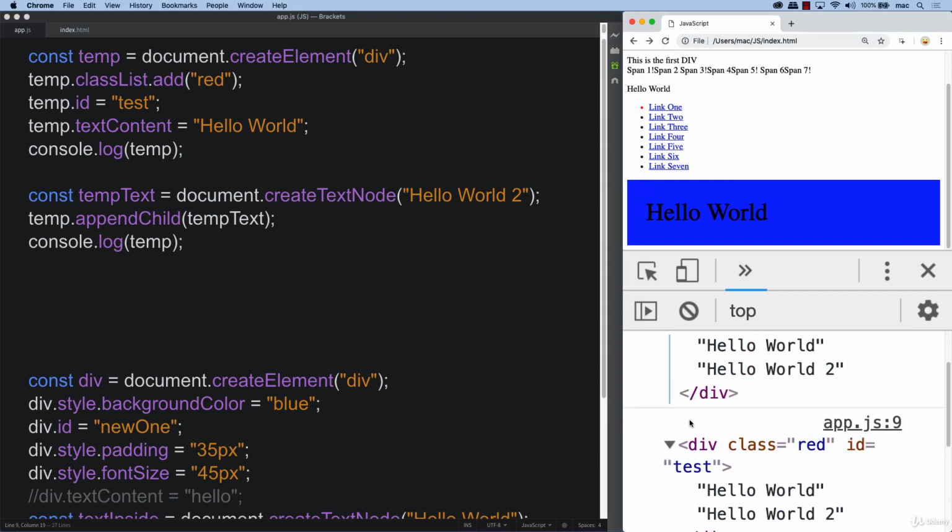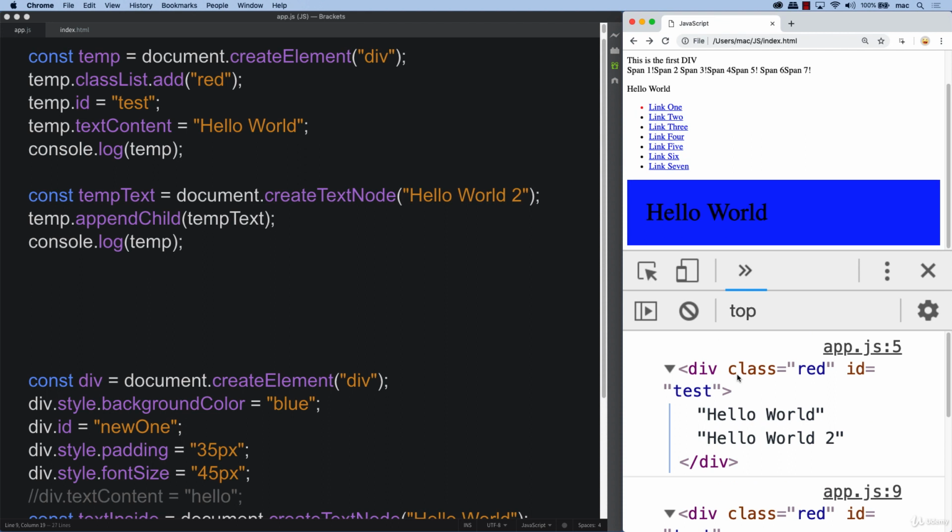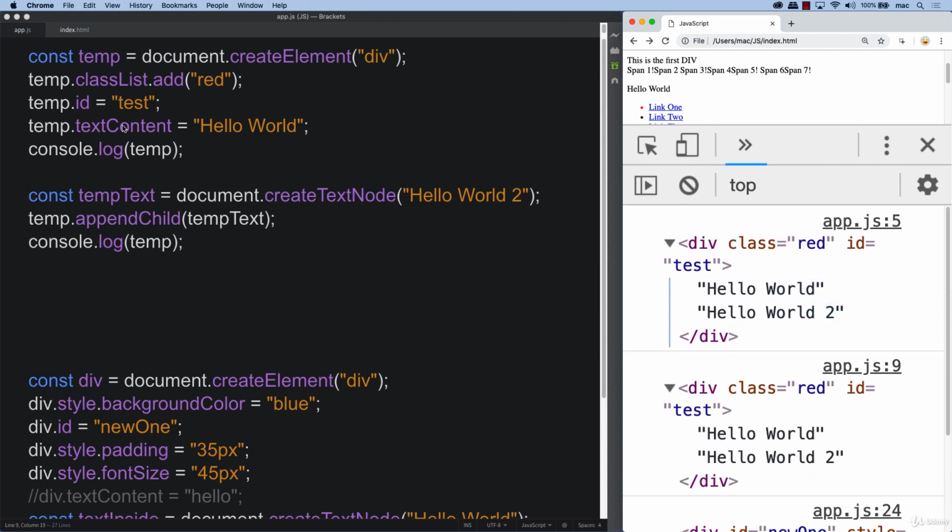The other thing to note here is that because this is an object, it's referencing the one instance. That's why, even though we're console logging out temp over here, and then logging it out again over here after the manipulation, we still see this update within that object, because of the fact that it's referring to the same instance.